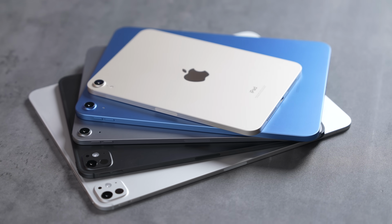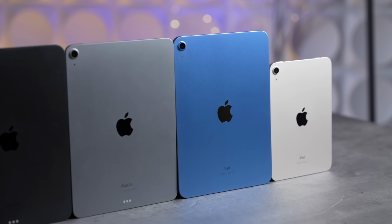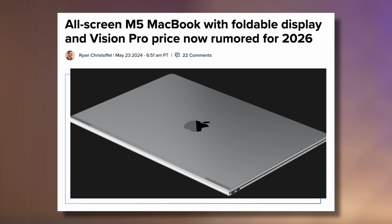So with that said, if you have an iPad that works just fine for right now, I would suggest waiting until 2026 when the new OLED iPads start to come out, likely with 120 Hz displays. Now, if you care about the whole foldable iPad or that MagSafe feature, then you should probably wait in terms of the Pro models as well.